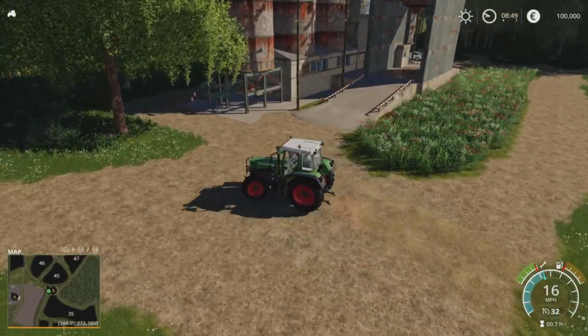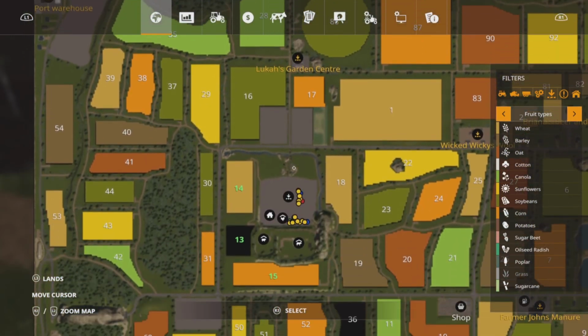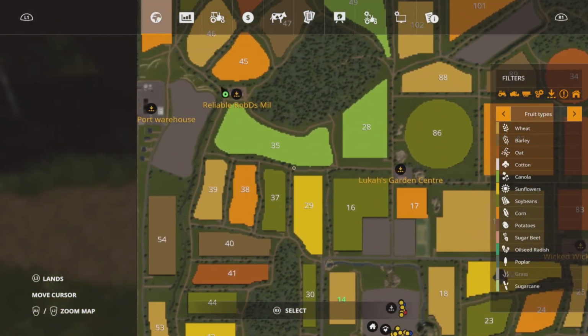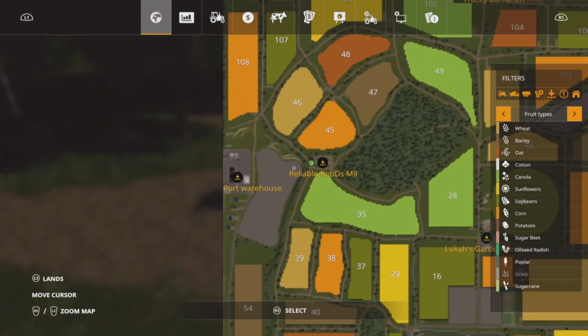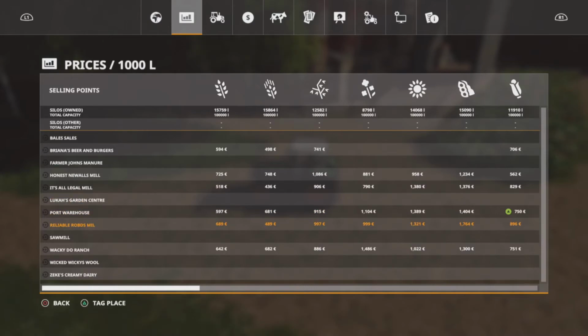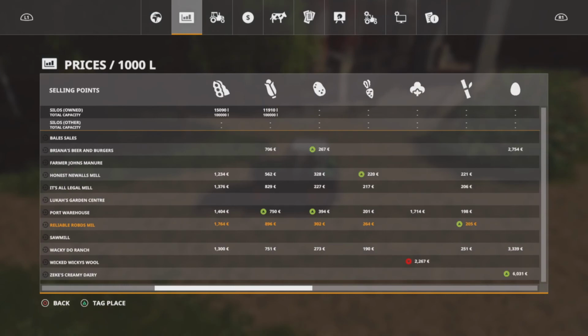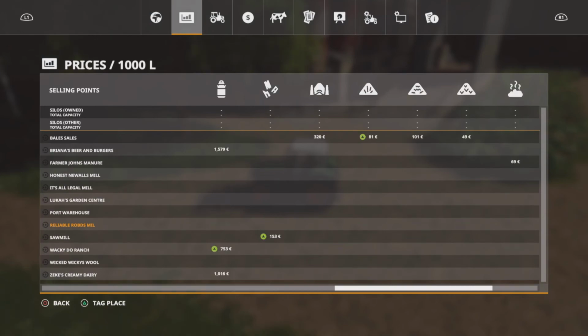So if you drive up the ramp there, there's your sale point just there. So we came out the farmhouse to Luca's Garden Centre across here, up, and we're at Reliable Rob D's Mill, which does all of your main crops, plus sugar beet, potatoes, sugar cane, and that is it.